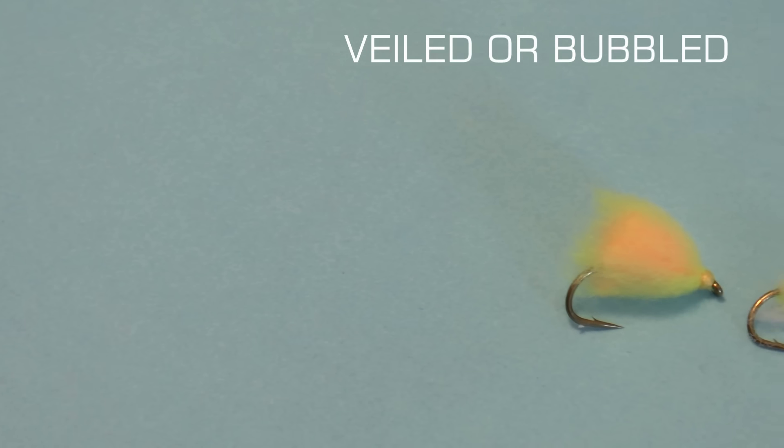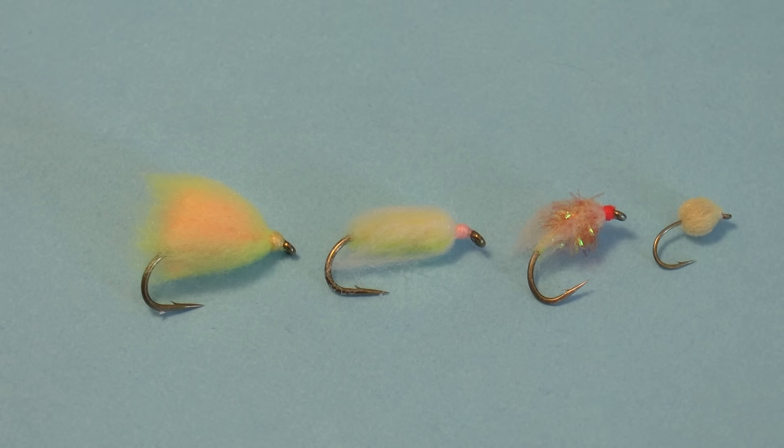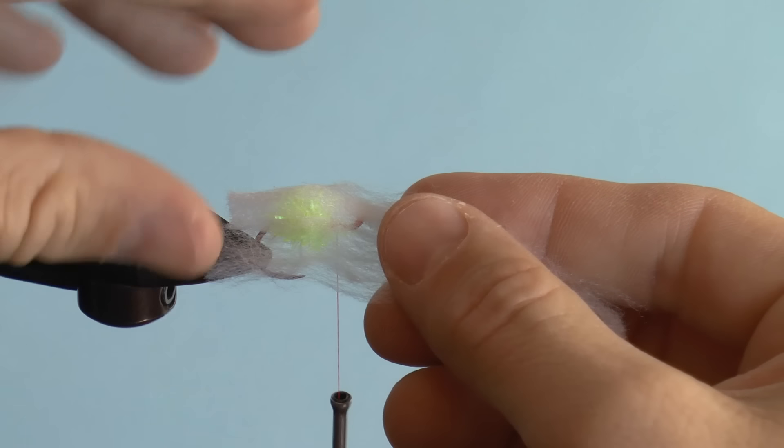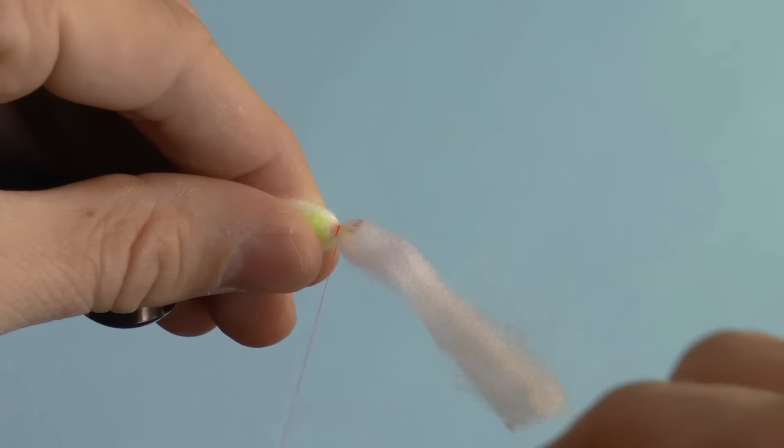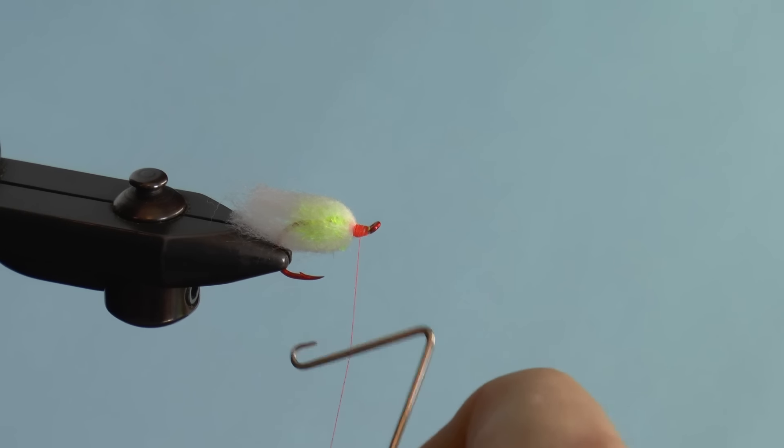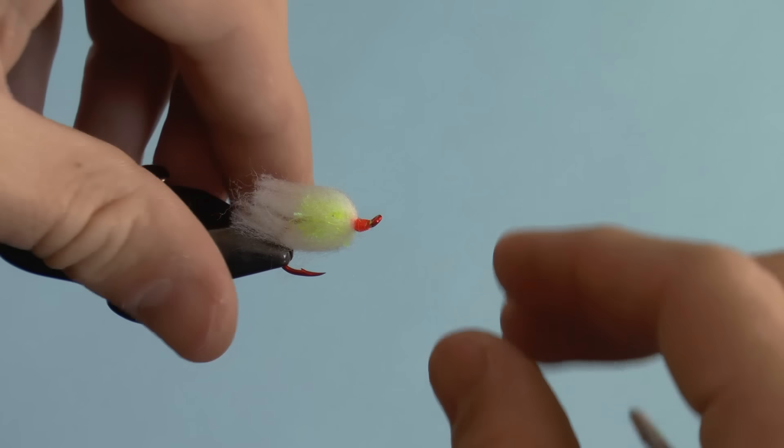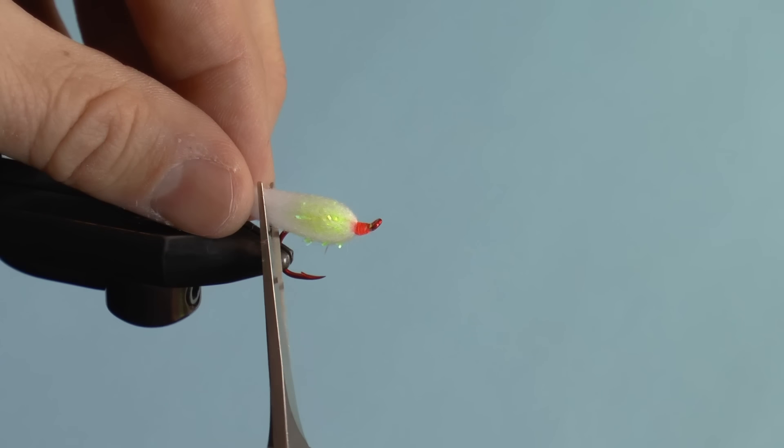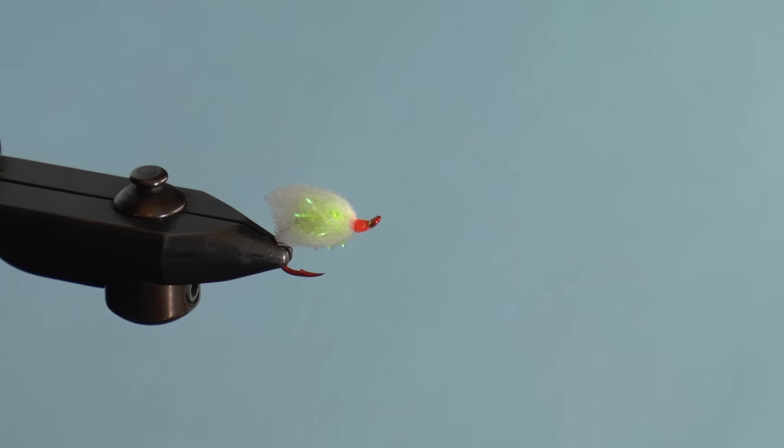Number three is a veiled or bubbled egg. You can do this tied down on one side, which is veiled, or both, which is bubbled. Take the fly that we just tied as the underfly. Prepare some egg veil or simply white egg yarn. The more you have, the less translucent it will be. Position it over the egg pattern in 360 degrees. Do one or two loose wraps, then tighten down. Cut the yarn, create a head, and whip finish. Now cut the yarn with curved or straight scissors with angles, once on the bottom and once on top. You can then make some cleanup cuts if you like.